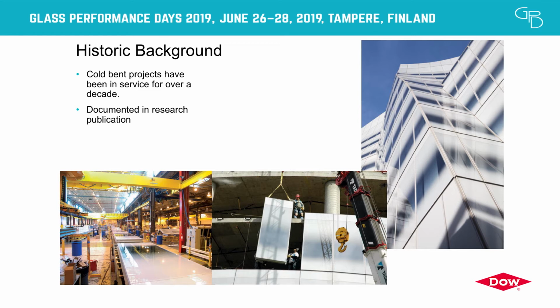So the picture here is actually pictures of a project that were cold bent and completed in 2007 in New York City. This is the IAC building, and you can see here that they're manufacturing these nice flat curtain wall units, and as they put them up on the facade, they are pinning three sides of this and then bending the corners in. So what it gives is an impression of a building kind of twisting out of the earth. Right, a very unique application.